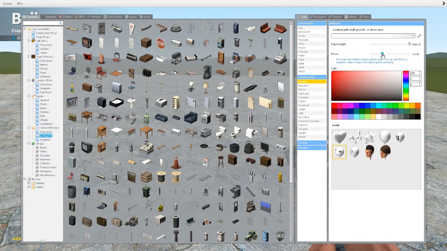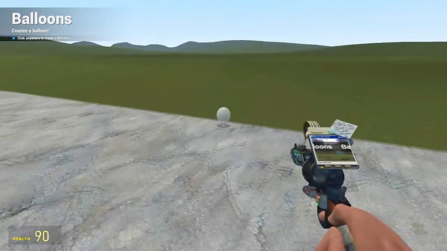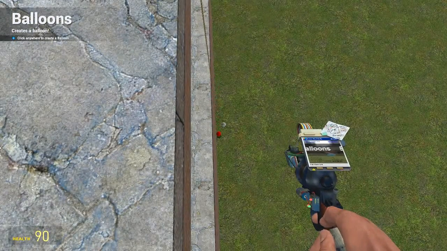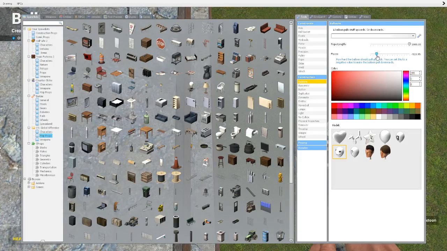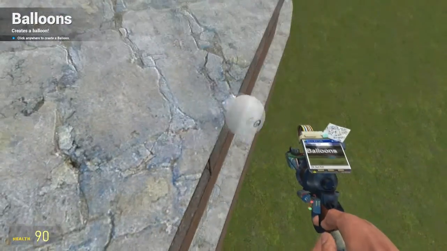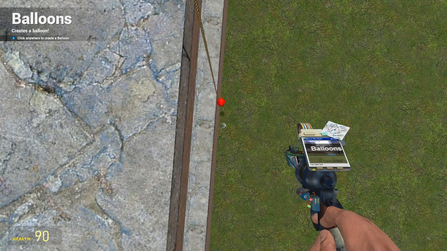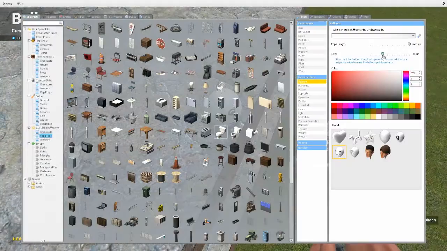You can also set the force to negative. So if you have it on like negative 400, for example, and you put it on the edge of something, it would fall that far. I don't really know why you'd want a balloon that did this. I personally don't see the point of having a balloon that sinks, but you might want them hanging from the roof or something. That's how you do it if you want that. So I'm just going to keep mine on about 200, just less than, and my rope length just about the same, to be honest.